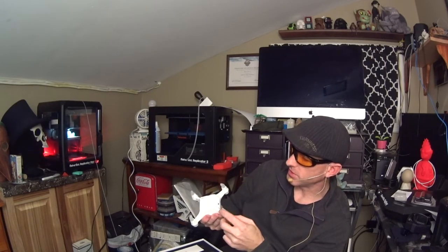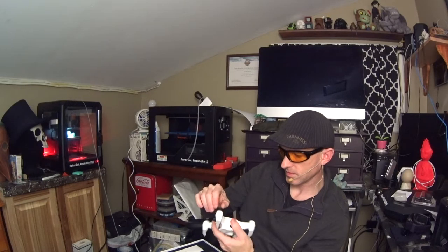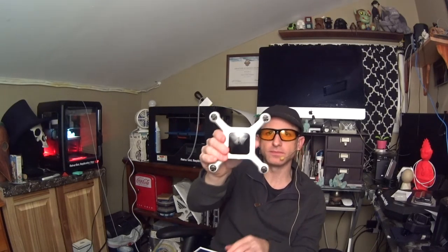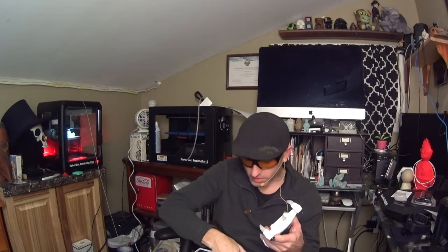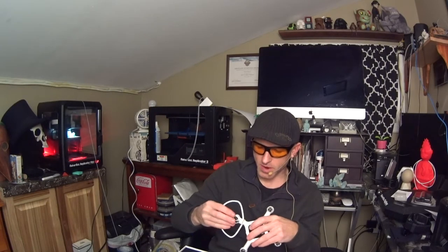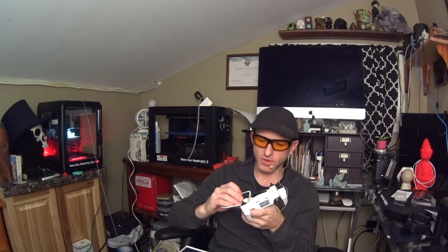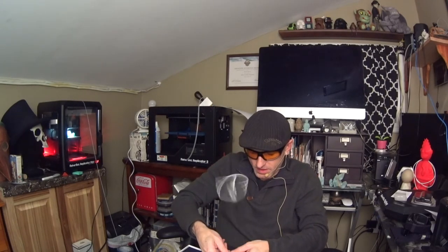It has little rubber nubs on the bottom to help it when you land it. And it looks like they come off for whatever reason. So it's not a bad little unit. Next review that we do will be, oh look, they even have prop guards. That's very cool. I guess the prop guards snap on. Snap them on like so. Then there you go. That's really handy. Especially if you're starting out flying, so you don't knock into anything. That's pretty cool. And then they just flip off.